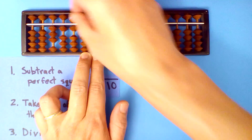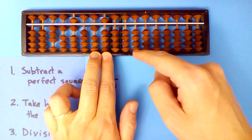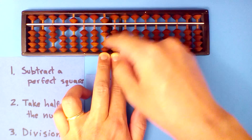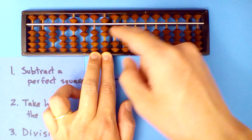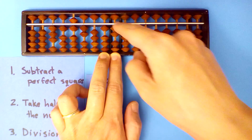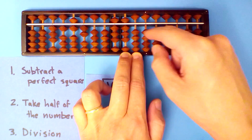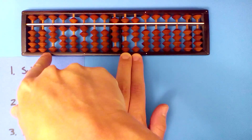This number into this number: three into nineteen, six times. Six times three is eighteen, six times one is six, six times itself is thirty-six so we subtract eighteen. Three goes into seven twice: two times three is six, two times one is two, two times six is twelve, two times itself is four — we subtract two. You see, every time we add a new number you have to multiply and subtract every number before it.